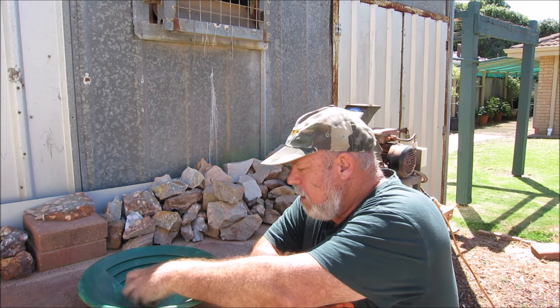Yeah, so what I'll do first up, guys, we'll weigh it. We'll weigh this material with the sand and everything in it and see what it weighs, then we'll weigh the button at the end. Yeah, okay. Stay with me. Hey guys, just before I do the smelt, I've got a couple of rocks here.